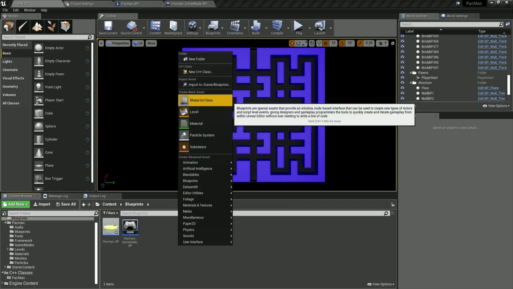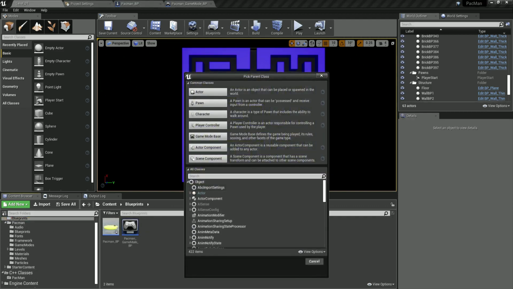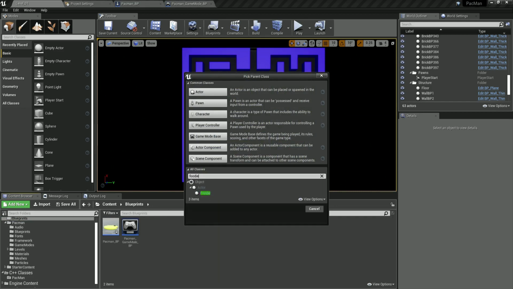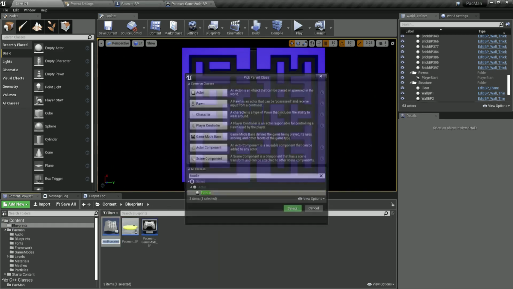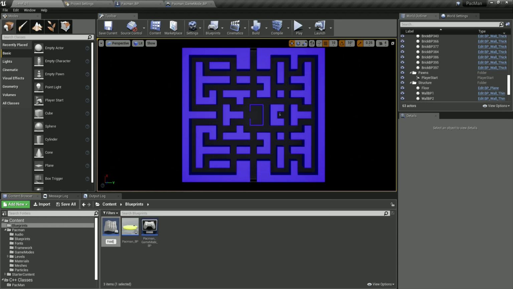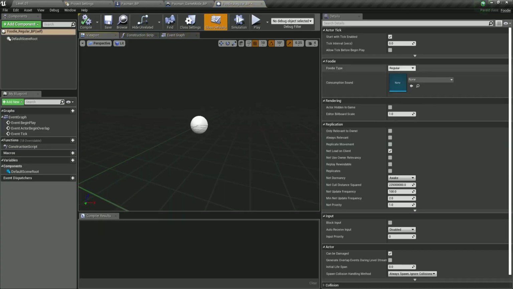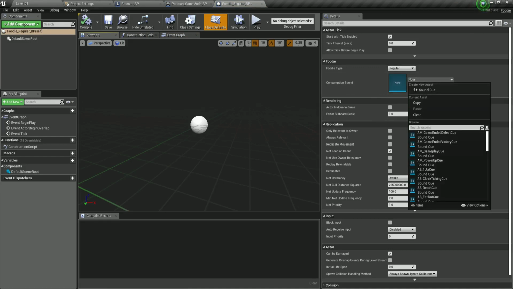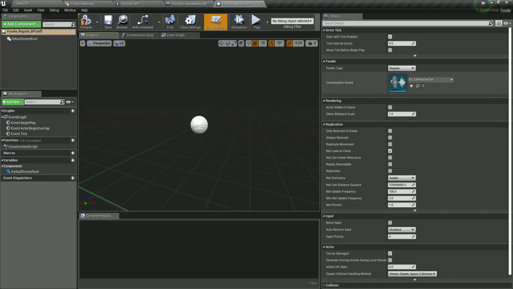Now, before we do that, let's go inside of our blueprints, and I'm going to right click, and we are going to create our foodie. So from here, search for Foodie Actor. There you go. Select it, and I'm going to call this one Foodie_Regular_BP. Let's go inside. As you can see here, I'm going to set it to regular. Now here for the consumption sound, we are going to click on the drop down list and filter for eat regular Q. There you go. So this is our sound, eat regular Q.